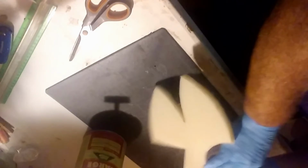So I'm going to piece these together very carefully. Pinch. Oh, okay, it's coming apart a little. It's not quite dry enough yet. There we go. It pinches together. I'm going to go ahead and force it a little bit. I'll get those edges nice and even. Get those evened up.